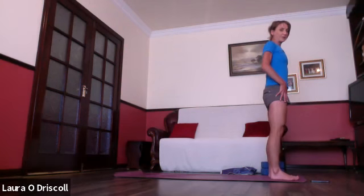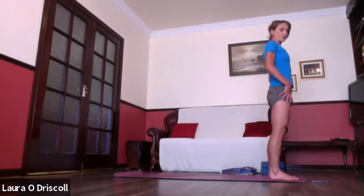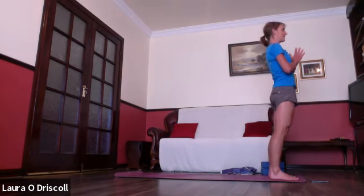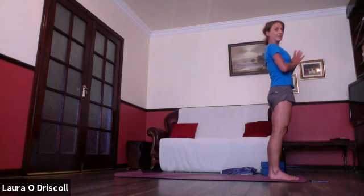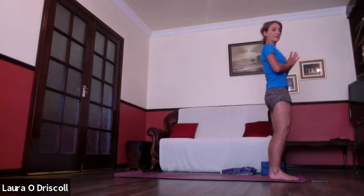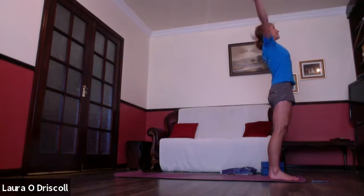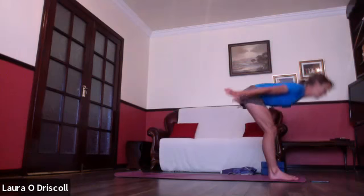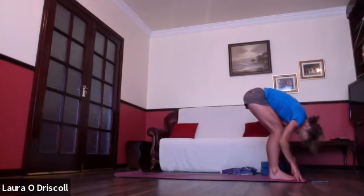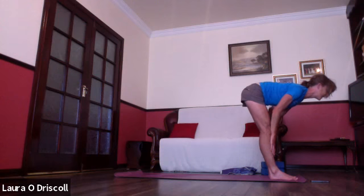So we're going to come to the front, feet are grounded. Really spreading through all corners of the feet, hands to heart center. Drawing the shoulder blades back together, away from the ears. Engage the core, engage the quads. Small little bend to the knees. And we're going to inhale, arms out, reaching up. Exhale, swan dive, forward fold. Inhale, gaze forward, hands to shins, nice flat back.